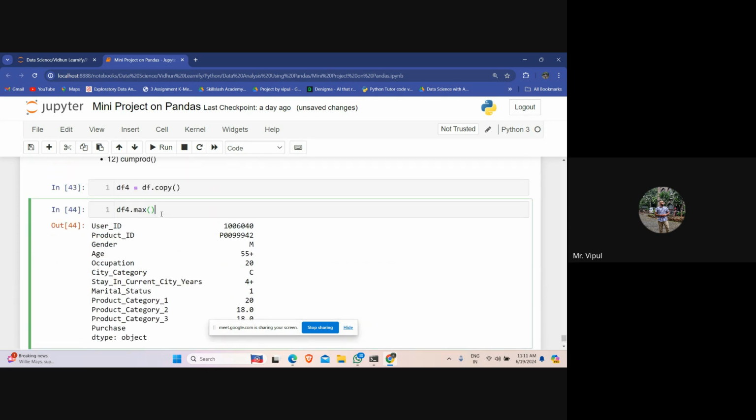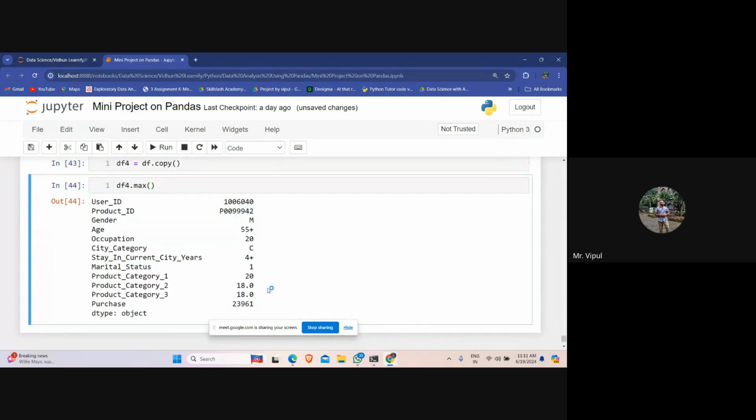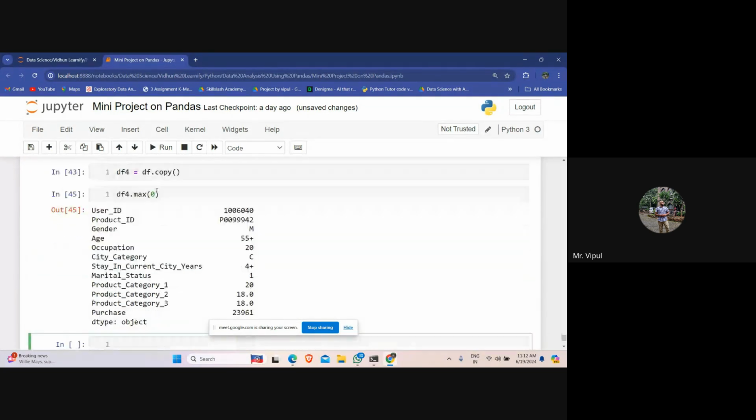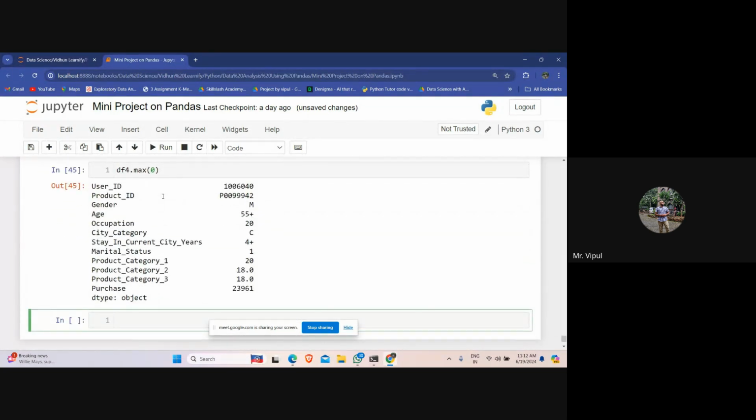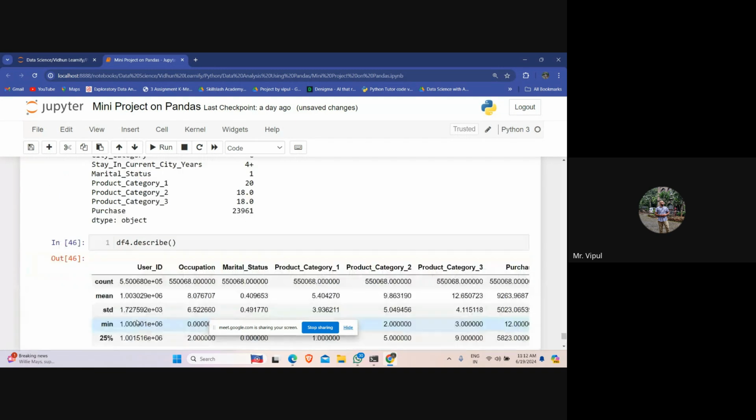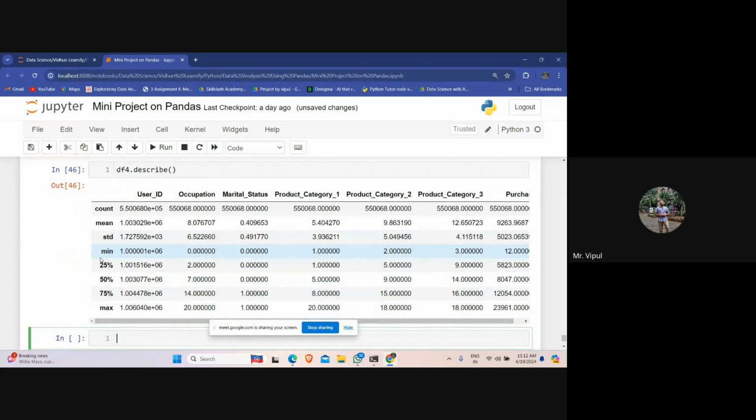Let's say max of 0 if you write, so user ID जहाँ पे मैक्सिमम है वो रिकॉर्ड्स आपको मिलेगा वहाँ पे. Then as we know, df.describe gives you the descriptive statistics: count, mean, standard deviation.